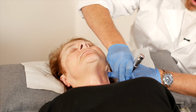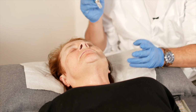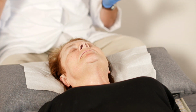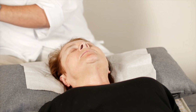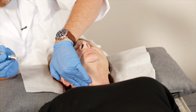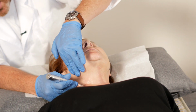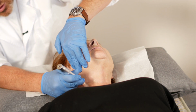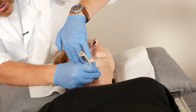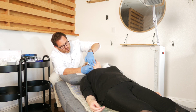The main thing you want to make sure is that you're not overstimulating the skin. You're not going over it more than 4 times. The patient isn't in any pain. You're not going at anything more than a 0.5 depth unless you're doing something specific. Again, I'm going to do a little bit of crosshatch first. And I always say gentler is better. You want your patient to be comfortable. That's the most important thing.